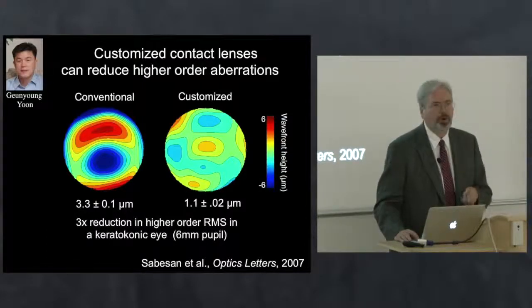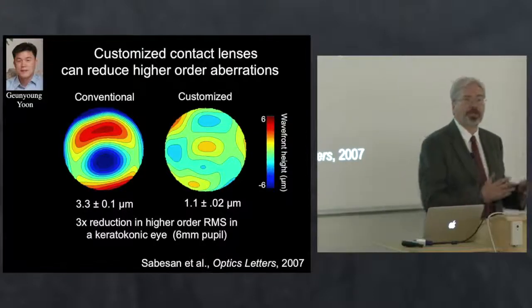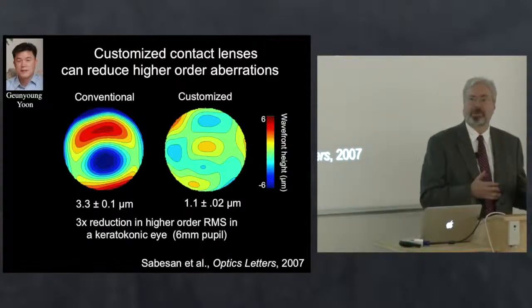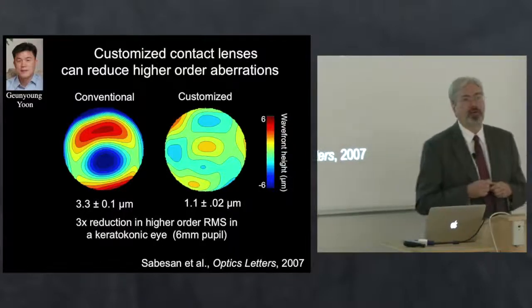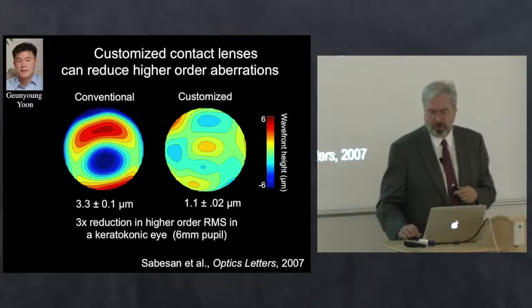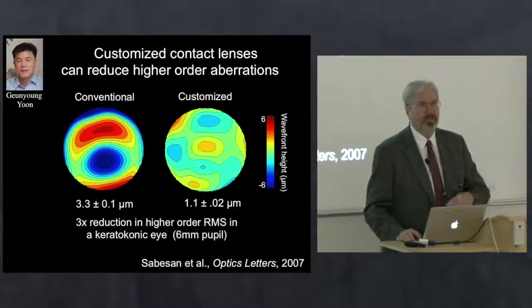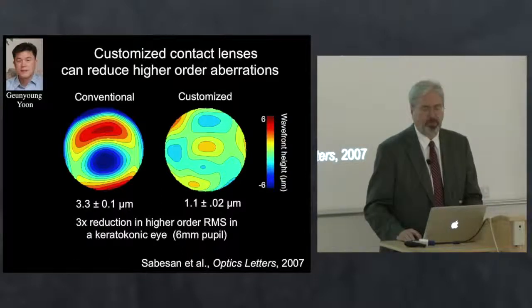which is significant for them and the quality of their life. So correcting higher order aberrations can be very useful depending on the kind of higher order aberrations you have. And just as some people have astigmatism and benefit from having it corrected, other people, for various reasons, not just keratoconus, have higher order aberrations that warrant correcting. Not to produce supervision, but to get them closer to normal vision, which you can't do with spectacles in that case.